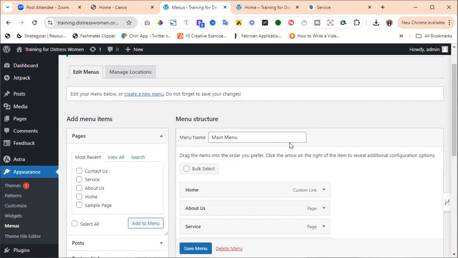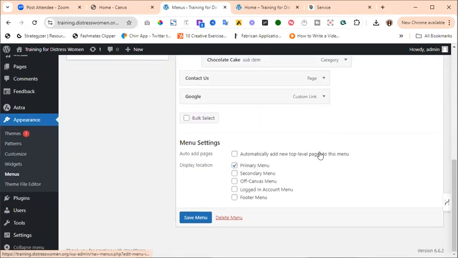Now to do that, we'll go to location. Let's go to location, go down. So now I can decide to make this menu also be part of the footer menu. So if I select those two, it means exactly the same menu can be down there. So let me select it. Okay, I can make this menu be under.